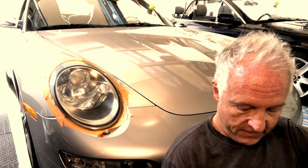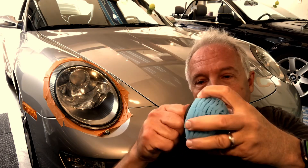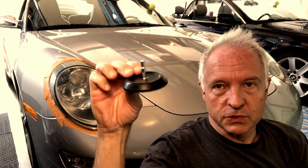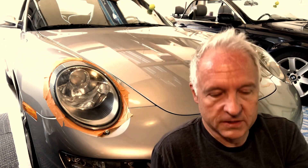Now if it's lightly hazed or really yellow, you're going to start with these 800 grit discs — and it's kind of neat. They give you this velcro attachment, and if you have a cordless drill or one of those impact drills, it's got a hex fitting. So that's clever — it fits nicely into that.